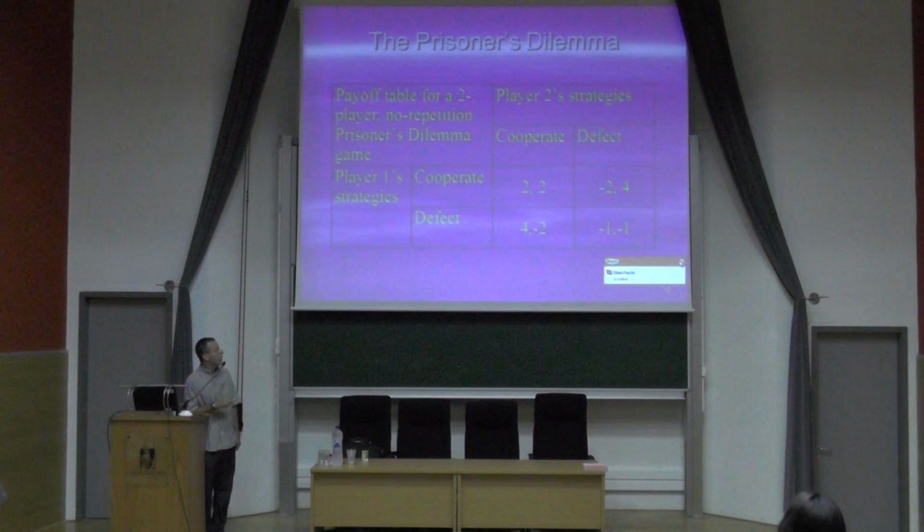In such a case, if number 2 cooperates and number 1 knows about it, number 1 can get either 2 or 4 when this guy cooperates. There's a clear preference for 4 over 2. So in case number 2 cooperates, number 1 should definitely defect, because defection would give much more benefit. Now, if this guy defects and number 2 knows about this, number 2 can choose between -2 and -1. Okay? So in case number 1 defects, number 2 should definitely defect because it's better to get -1 than to get -2.